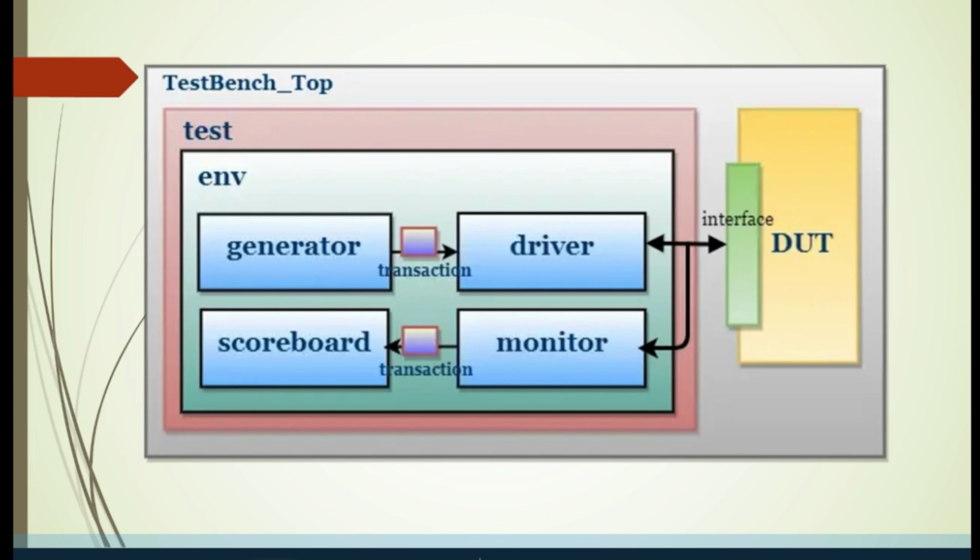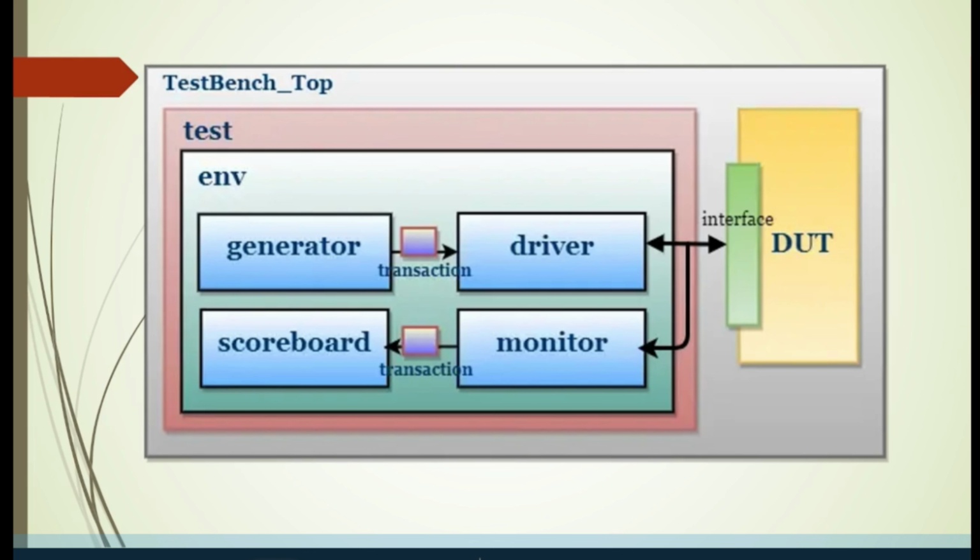Okay, so now coming to this test bench architecture. When you are developing a code or while I am explaining a code, we can do it in either top down manner, where we start from the test bench and go to the inside components like generator, driver, scoreboard, monitor, etc. Or else there is another way in which I will be explaining from bottom to up, like we will be starting from the basics and then we will be going to the test bench top.